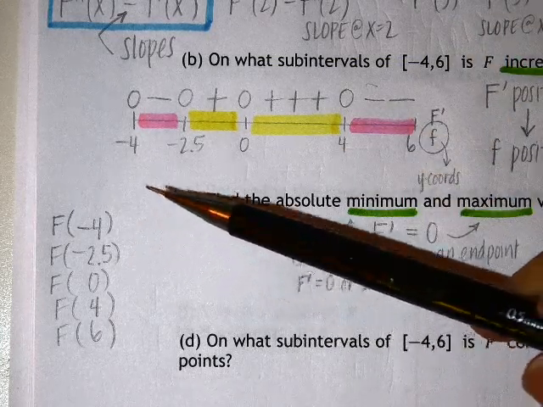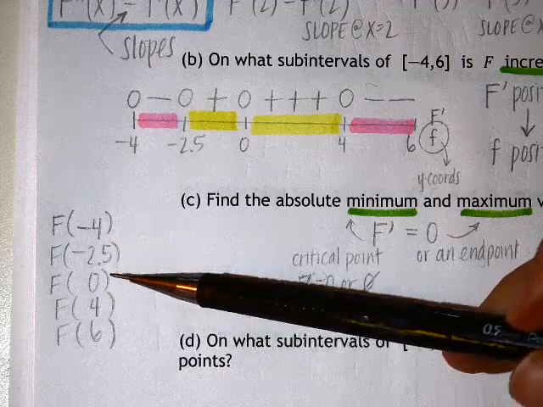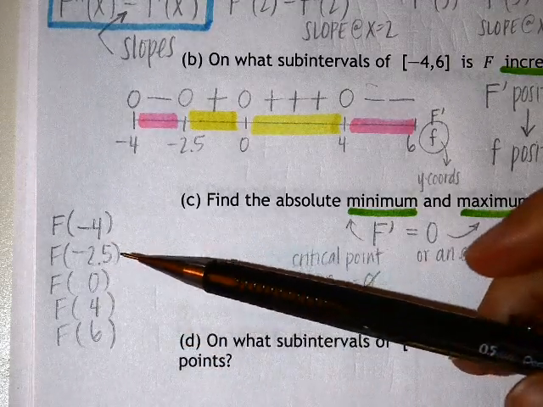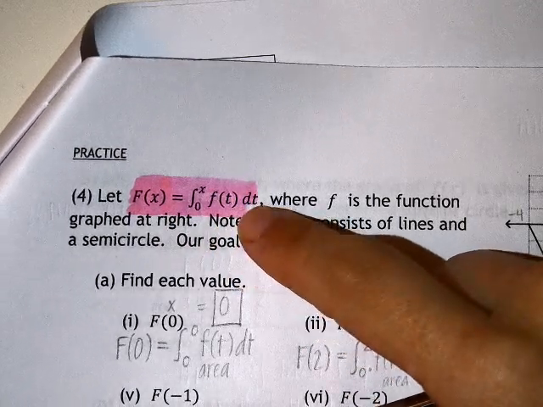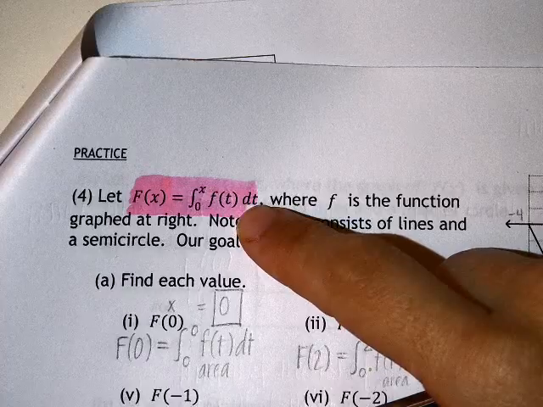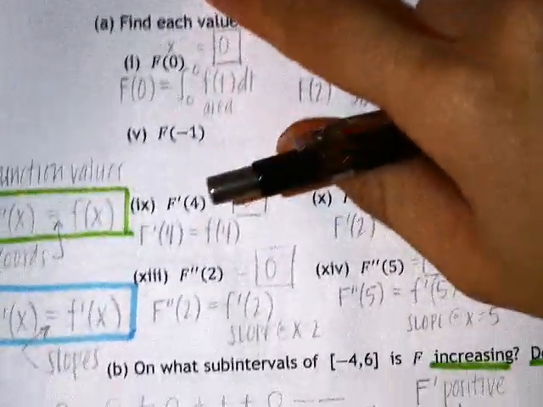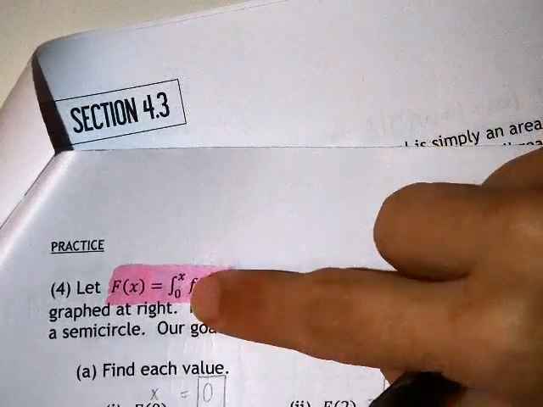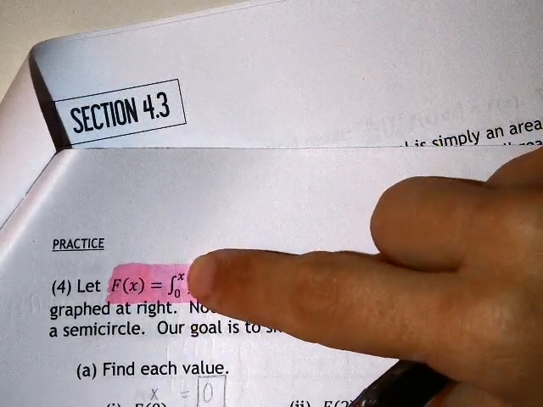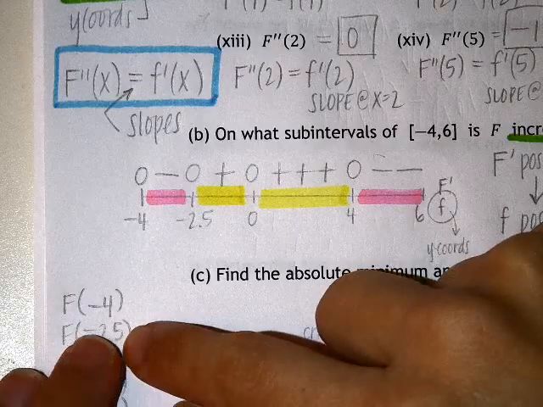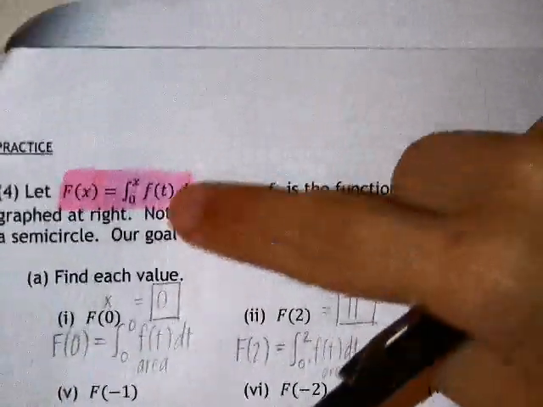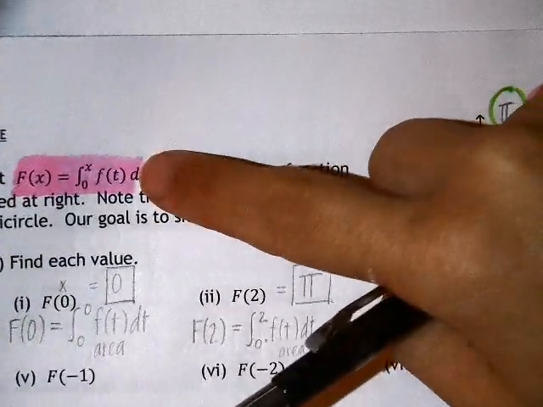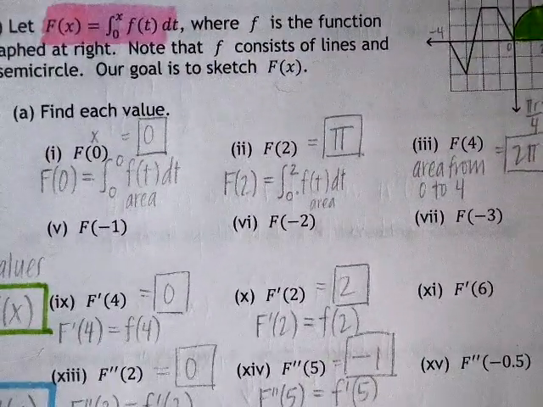Now, this sometimes is where people use a bit of common sense, because they start to go, oh crap, big F of all these things, dang, that's going to take a while, because remember, big F is not the graph. Big F is this highlighted function from way long ago that we know takes an area to do. Big F of negative 4 is the integral from 0 to negative 4. It's an area problem. And big F of negative 2.5 is the area from 0 to negative 2.5. Big F of 0 is the area from 0 to 0. Big F of 4, the area from 0 to 4. Big F of 6, the area from 0 to 6. Whew, that's going to get exhausting.